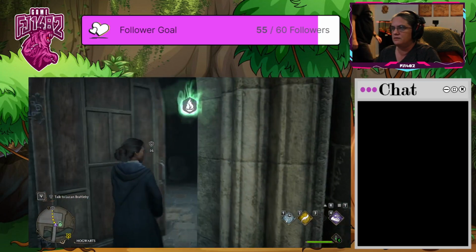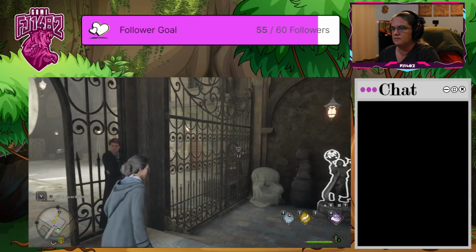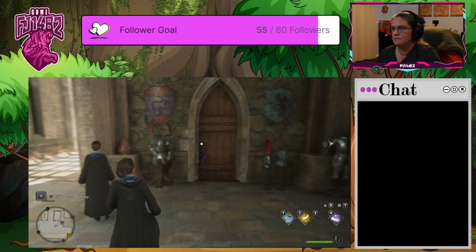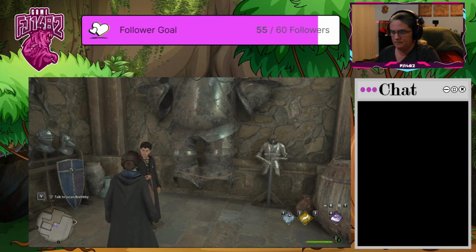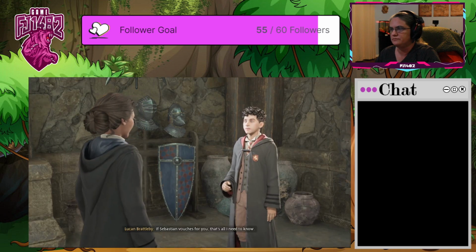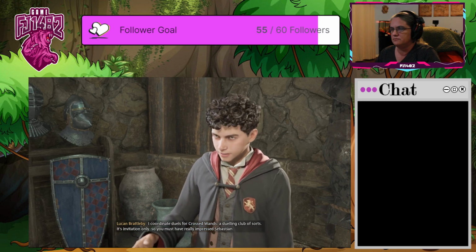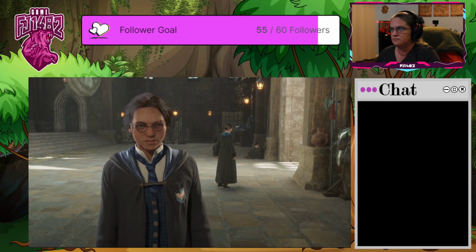All right. Glad you could make it. Lucan's just over there. Can I help you? Sebastian told me to see you about a club. If Sebastian vouches for you, that's all I need to know. I coordinate duels for crossed wands. A dueling club of sorts. It's invitation only, so you must have really impressed Sebastian.